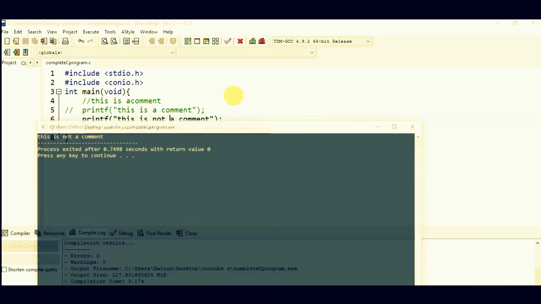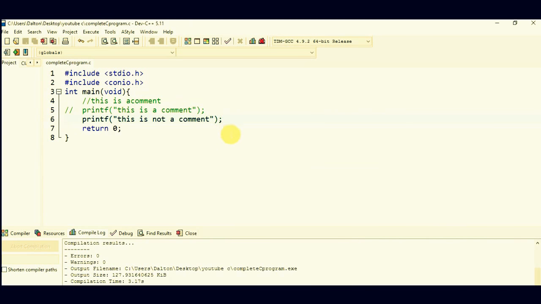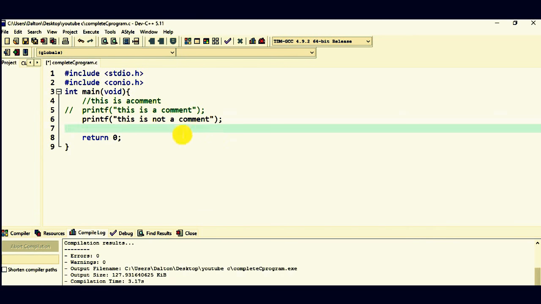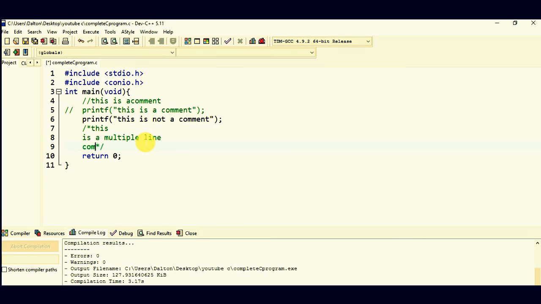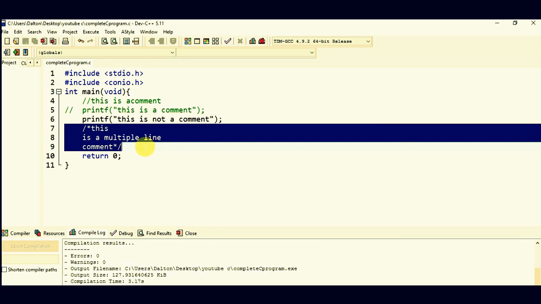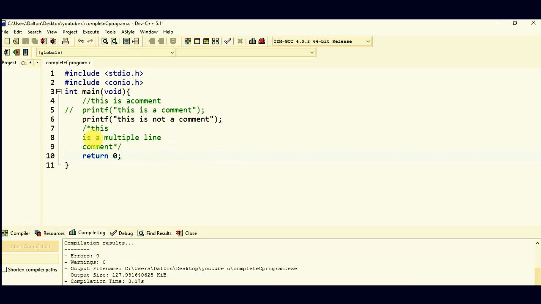So remember, that's it. Let's show another type of comment, which is called the multiline comment. For it you write a forward slash, but in between them you write an asterisk. So just make sure you put the asterisk somewhere. So this maybe is a multiple line comment. Now for it you can write any number of lines that you would like to write in it. So I happen to write mine like that, so you can write as many.